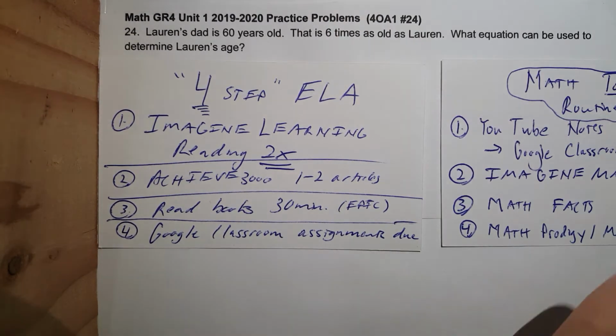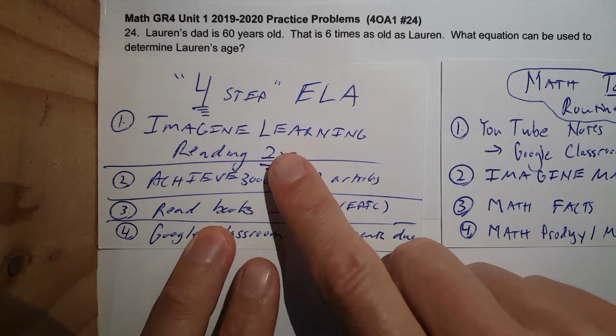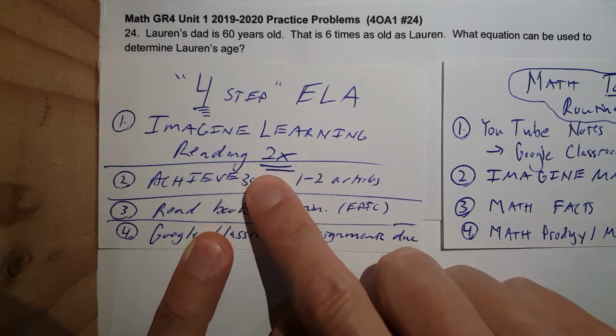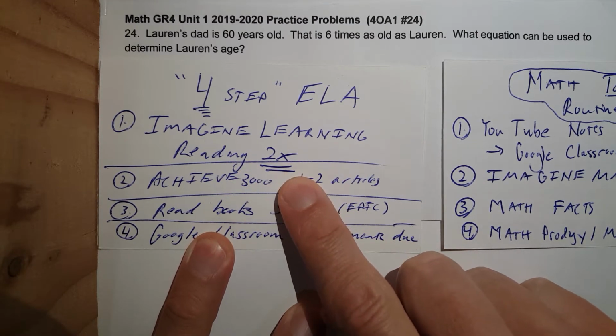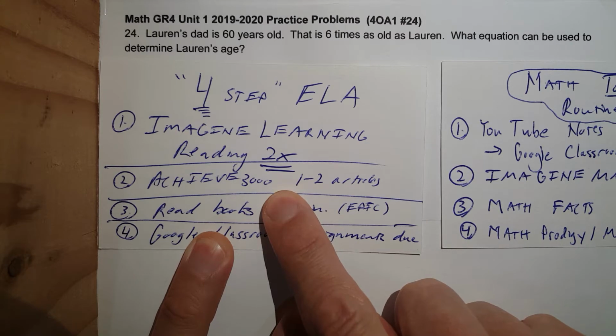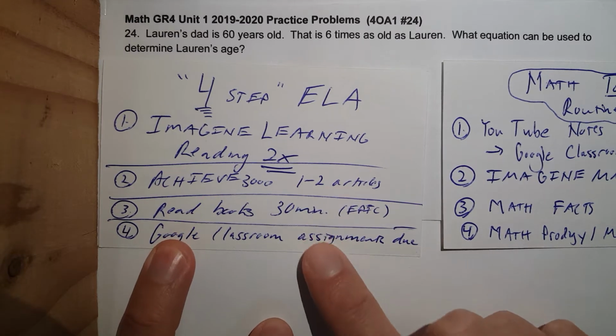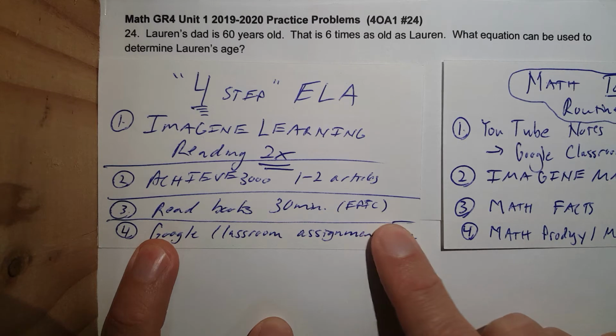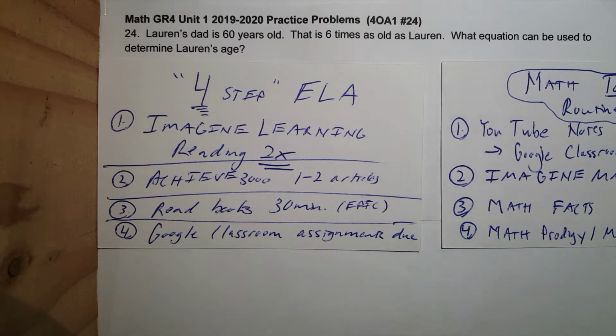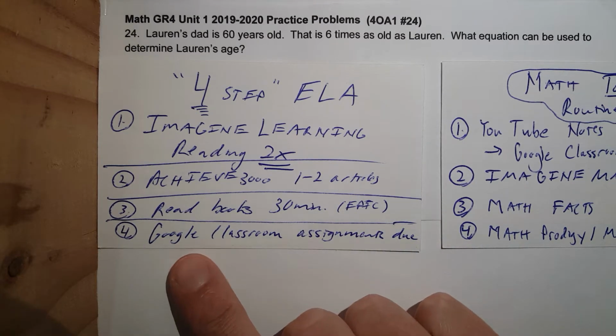Okay. What was awesome last night, I looked at the Imagine Learning Reading Report. Kids who are doing it at least once, twice a day, their scores are skyrocketing. Thank you. We read 30 articles on Achieve 3000. We are approaching being the top class in the school, so I love it. Keep reading those articles. Of course, always read books that you enjoy reading. You can go to Epic, you can go to Storyline Online, and then always go to the Google Classroom.